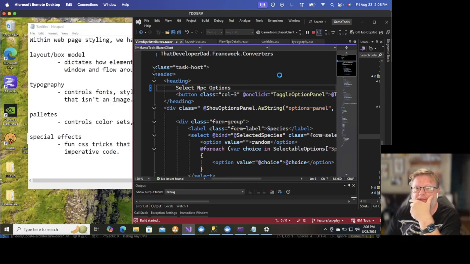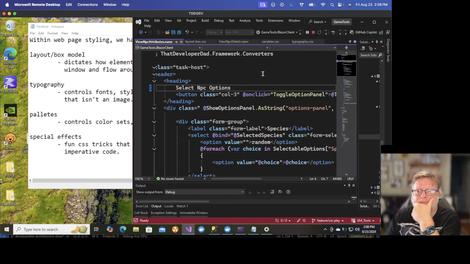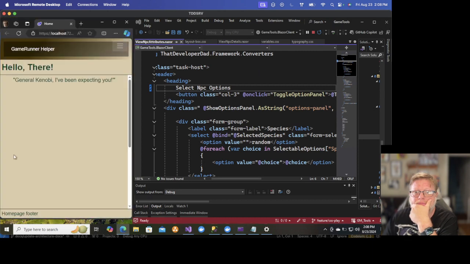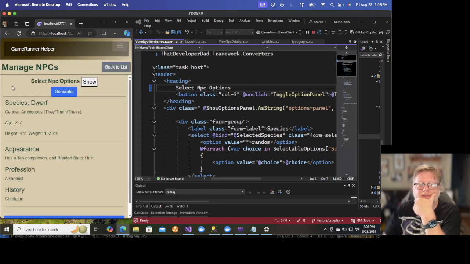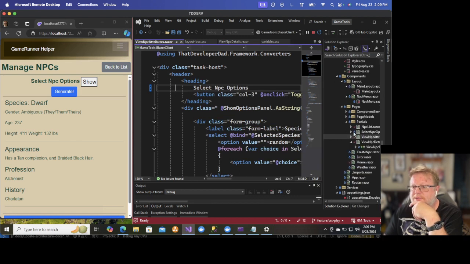And reload. Come into the list. Create. It's a little better. A little bit better. Do I have any style overrides for those control? I do.